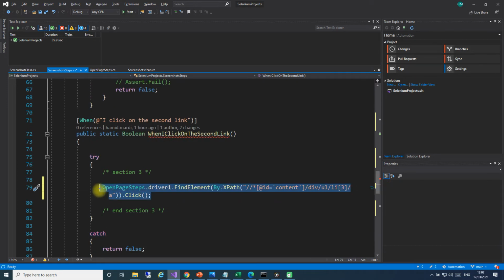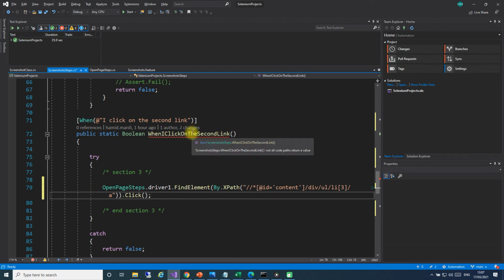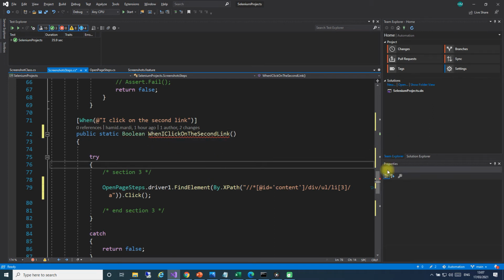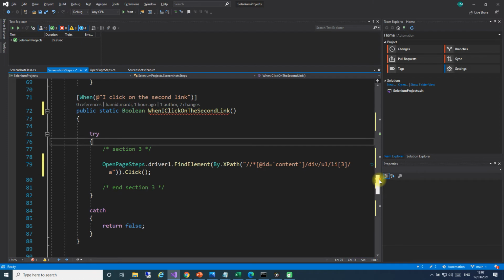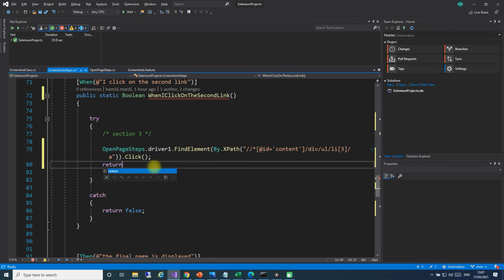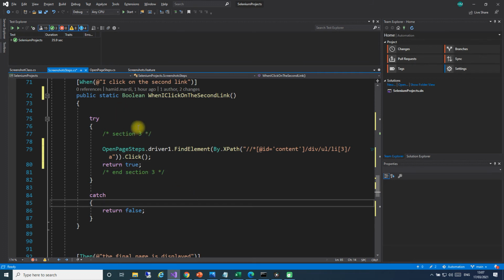Section 3. Yeah, so that's okay. So it needs the return. Yeah, okay. Because it's a boolean, true or false, it's not returning anything. So we have to clear that.